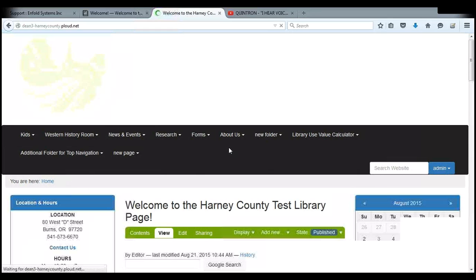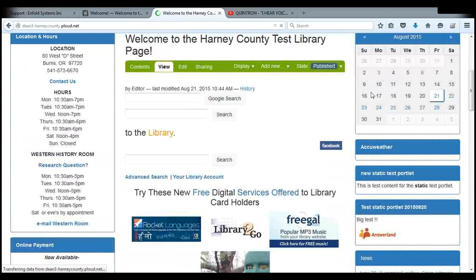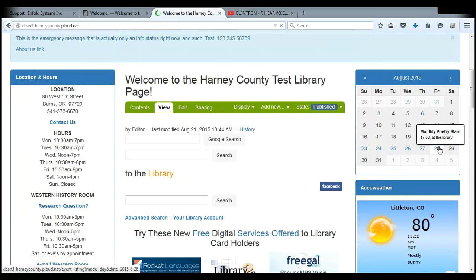And I mentioned that it'll show up in your calendar portlets. So you can see here, here's my calendar portlet, and some of these days are black, indicating that there's nothing there. Some of them are blue. If I hover over them, you can see that it'll tell me some stuff about my events. And you can see here that it's saying 1700 instead of 5 p.m. That's something that we've noted, and we're working on changing so that it will display in 12-hour time instead of 24-hour time. So we are aware of that. We're working on fixing it.